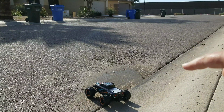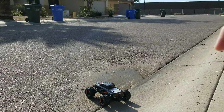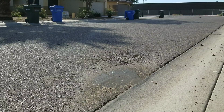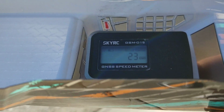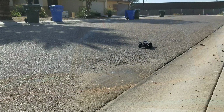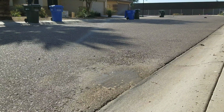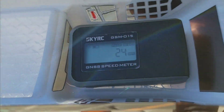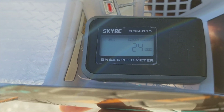Alright, I'm going to do a speed test with a 2S 1300 mAh lithium ion that comes with it. And after that, I'm going to put a 2S lipo 1500 mAh and see if I gain any speed from that. Let's get to that. I don't know if you can see it on there, but that's 23 miles an hour. So now 2S lipo 1500 mAh, let's see how that goes. Looks like it was able to gain a mile an hour, I think it was.